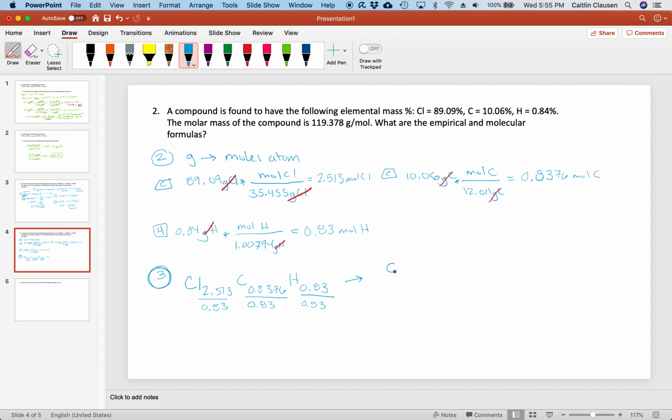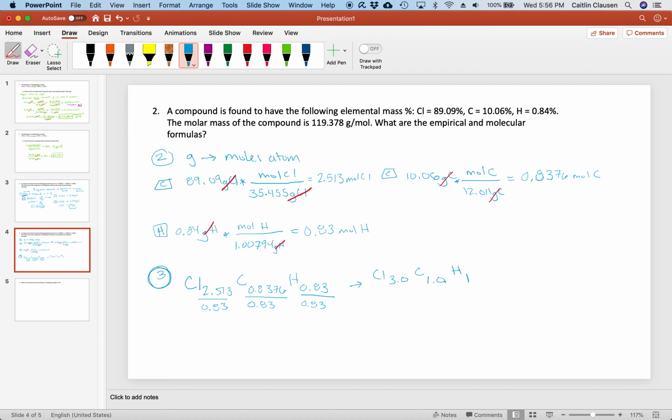That gives me 3.0, because again, I'm dividing, so I need to watch sig figs. It's 2 sig figs for each of these now. So 3.0, I just want to keep the 0.0 for right now just to make sure I don't have to round anymore. For carbon, it's 1.0 if I'm following sig figs. Oh, geez, chlorine, getting ahead of myself. Chlorine's 3.0. Carbon, 1.0 for sig figs, straight up 1 for hydrogen. So we don't write the 0.0s here, but I'm keeping them here just to make sure I don't have to go on to step 4, which is multiplying by whole numbers until I can round.